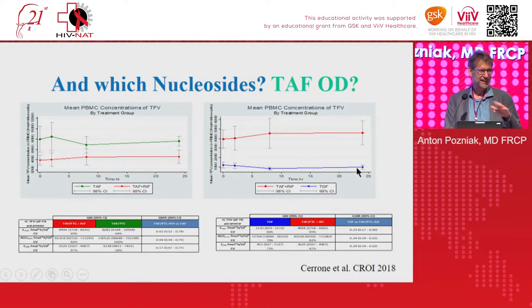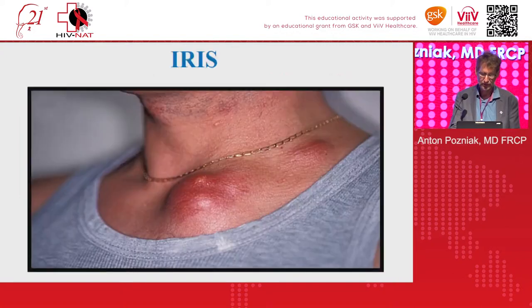So actually, to clarify all of this, TAF, you could either give it twice a day, or if you look at this, TAF once a day is just as good as giving TDF once a day when you look at the intracellular levels. So it's really quite interesting that we could get to the stage, maybe, that you do give dolutegravir once a day, 100 milligrams, if we could get clinical data, and you give TAF once a day as well. Anyway, we'll see. Now, the last two bits of my presentation are about IRIS and MDR.